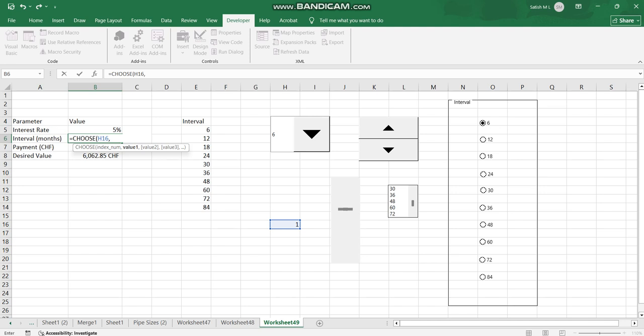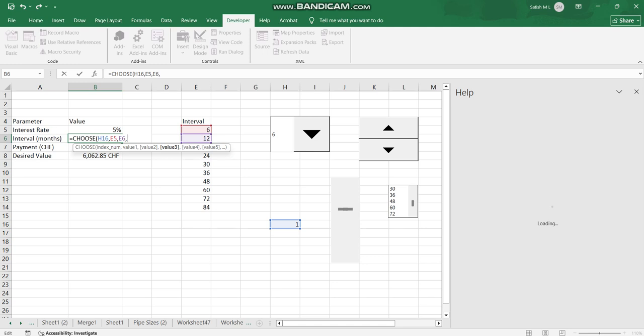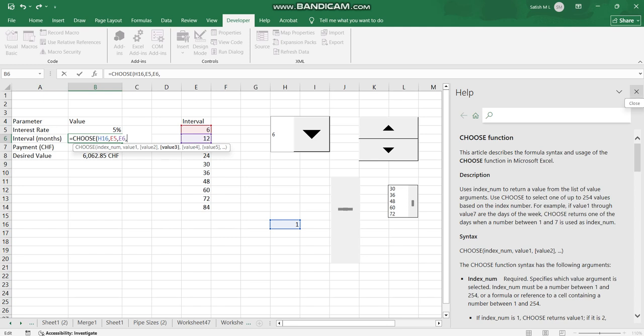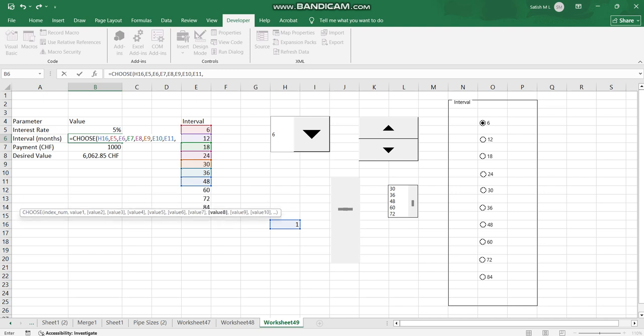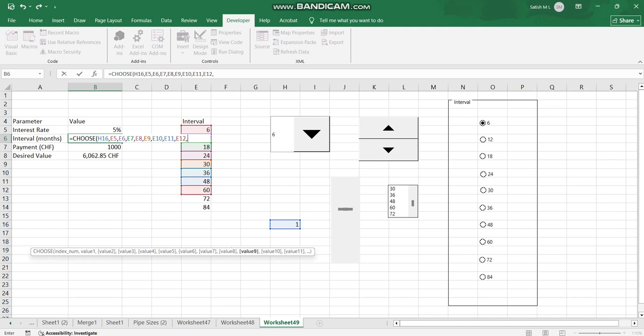This is the index number, comma, value 1 is 6, comma, value 2 is 12, comma, value 3 is 18, comma, value 4 is 24, comma, value 5, comma, value 6, comma, value 7, comma, value 8, comma, value 9, comma, value 10, close parenthesis, enter.